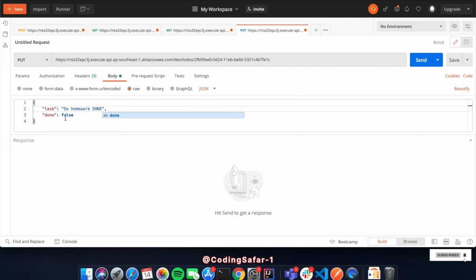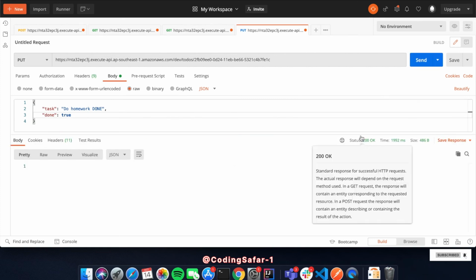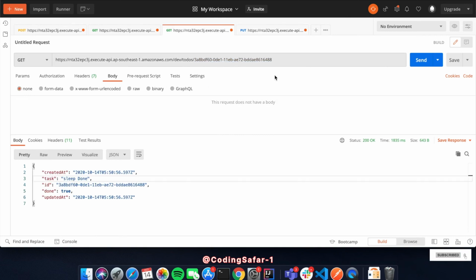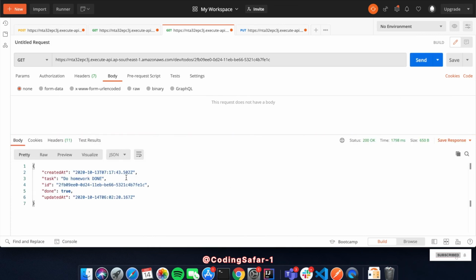Let's add the word done, and this should now be true. Seems okay. And let's get this task. And as you can see, we were able to update this task.